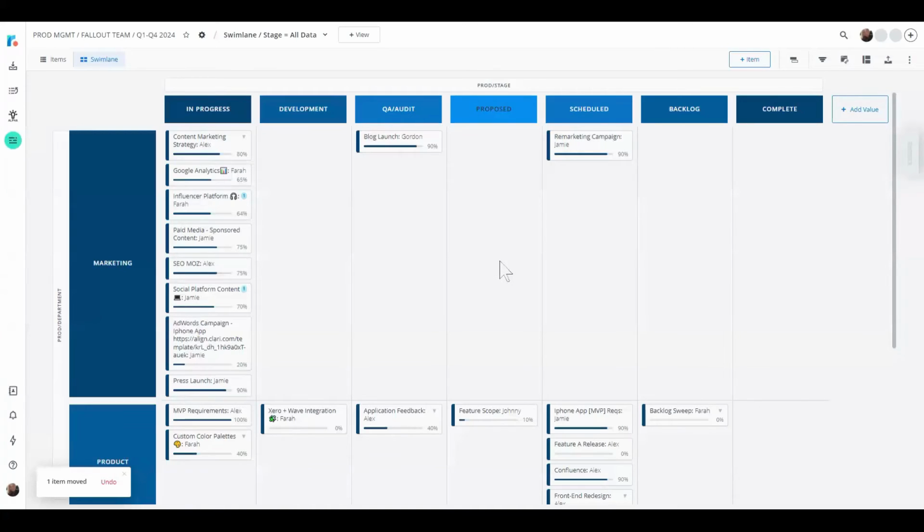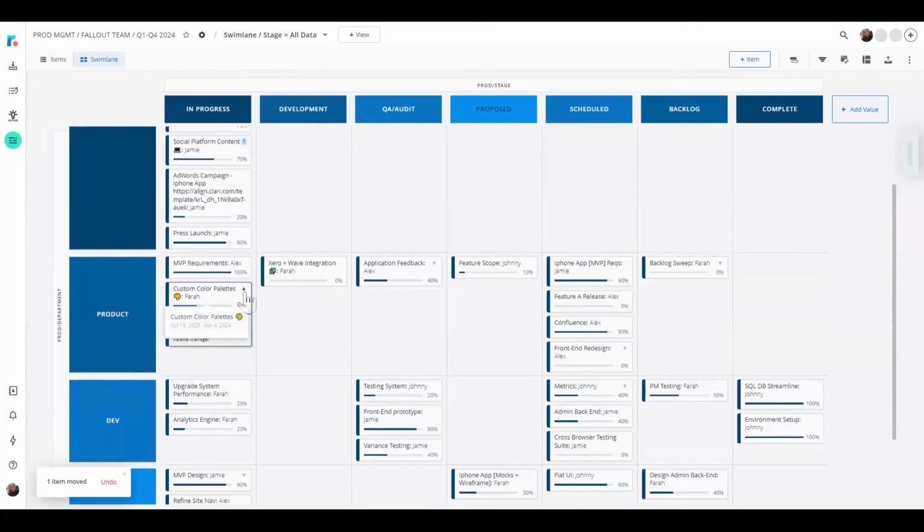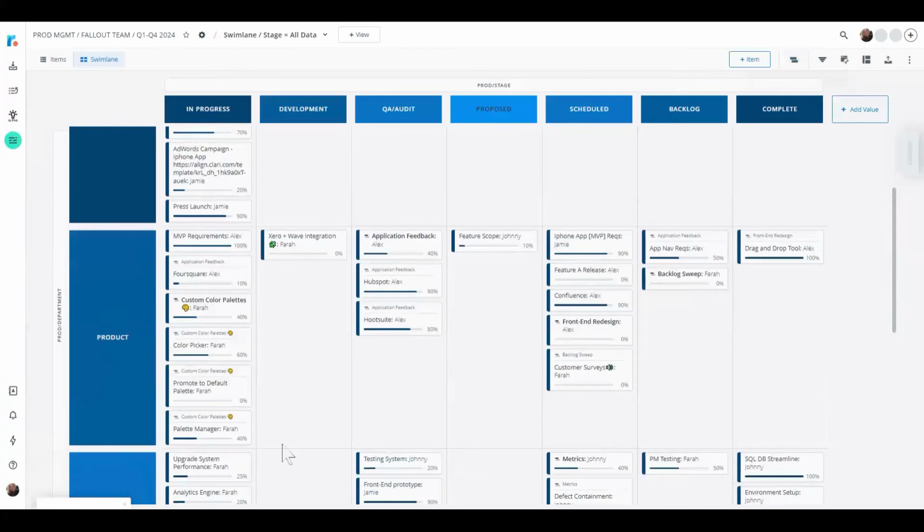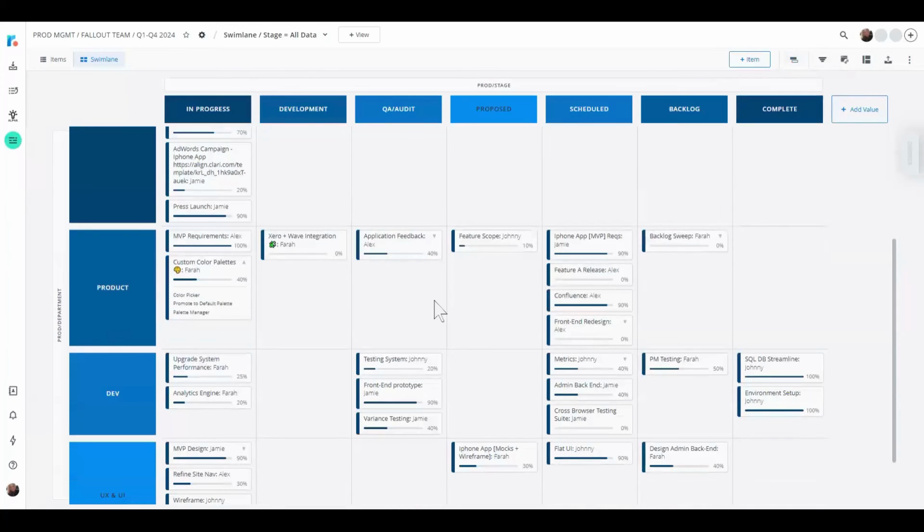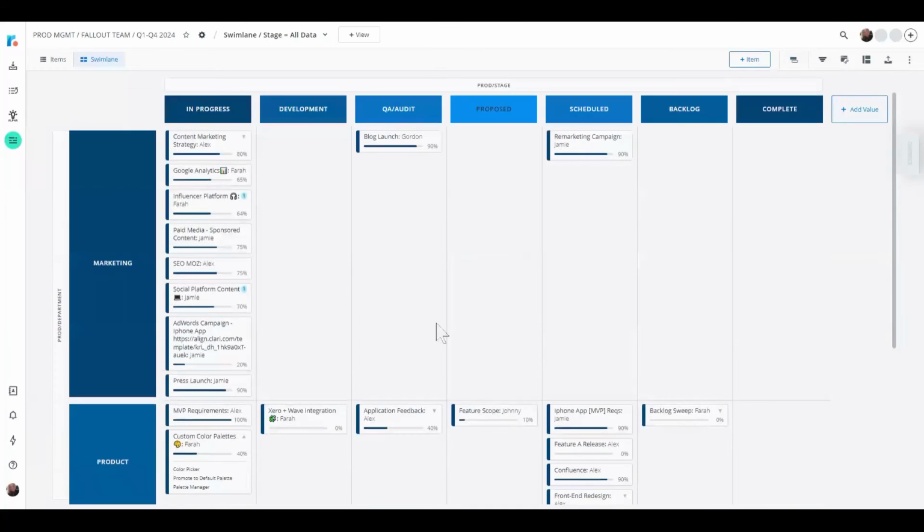Now, the features that we were working with, I'll show you what they look like on the swim lane. First, sub-items. If you see this triangle icon, that means that this has sub-items. If I click on that triangle, it'll show me what those sub-items are. As well, I can show them as standalone within this column by clicking on the sub-item toggle, and now you can see them as standalone items underneath their parent item. Okay? And linked items, you can see them indicated by the one icon or the numbered icon that you see.